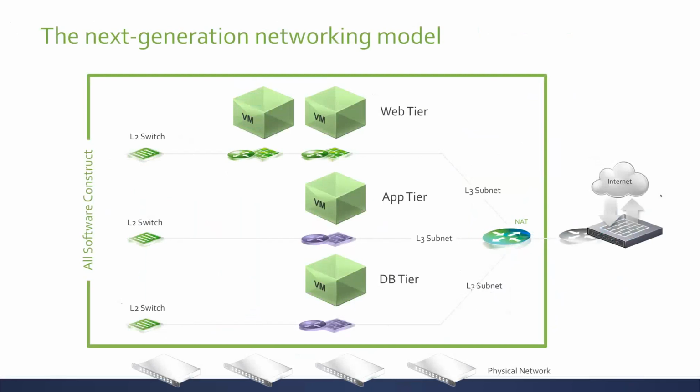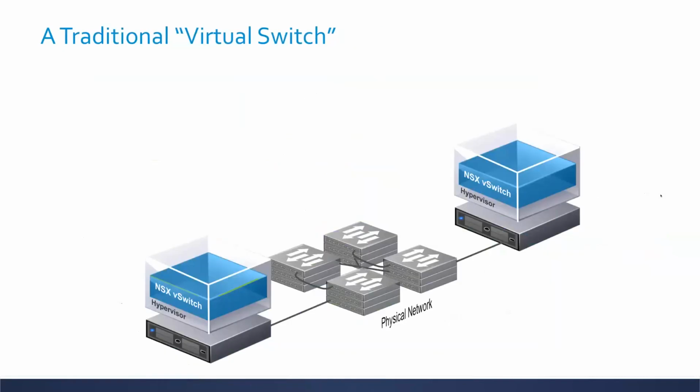So ideally, this is what we're trying to go to, an all-software construct. So we have our layer 2 switching, we have our layer 3 subnets and routing, even NAT. But if we look at it, the physical layer underneath is just the physical layer. We still have our 3-tiered structure. And with virtualization taking on greater tasks, we can now virtualize database tiers to have everything within the virtualization space. It's pretty clean.